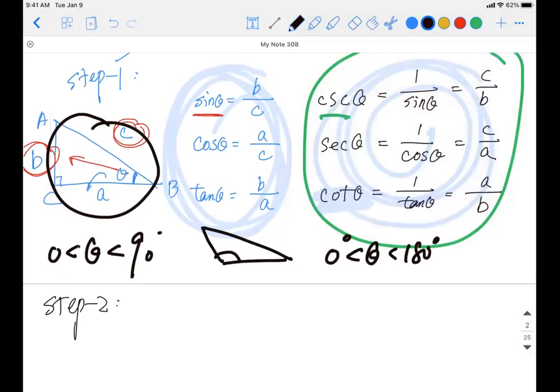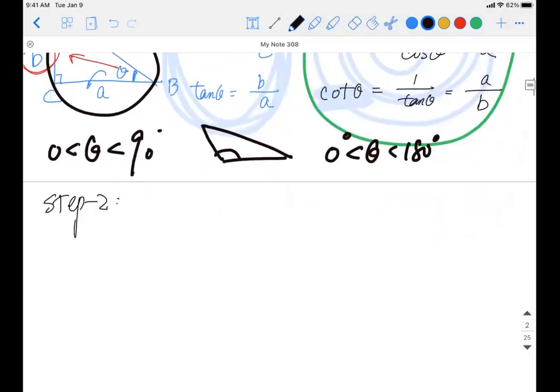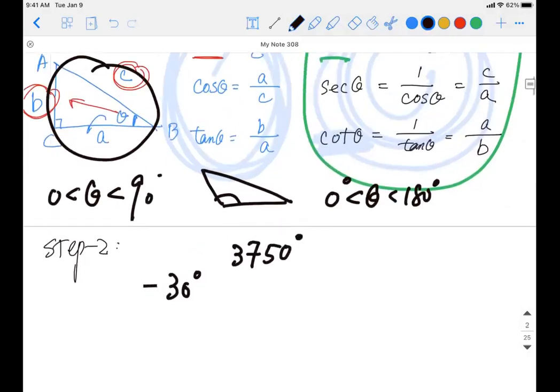However, our understanding of angles is actually evolving. We might see an angle that is super big, 3065 degrees, right? We might even see a negative angle, like minus 30 degrees. We might see 3750 degrees, and so on and so forth. So if we still squeeze our discussion into the right triangle, or even a regular triangle, they just can't offer what we need, right?